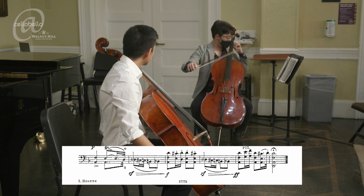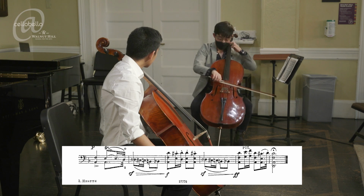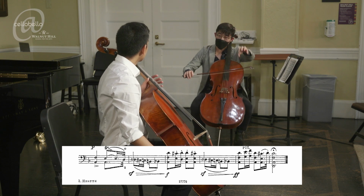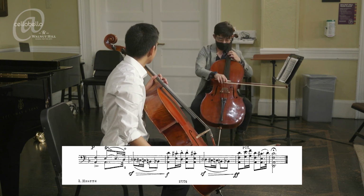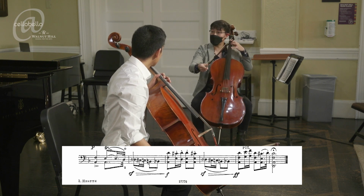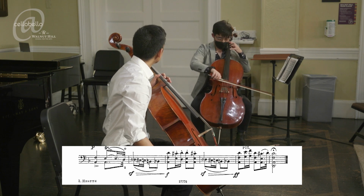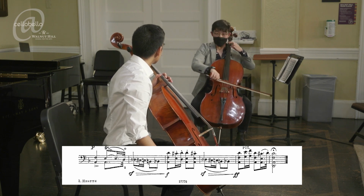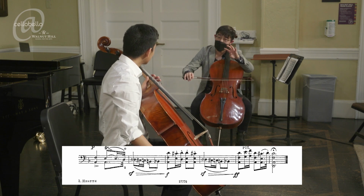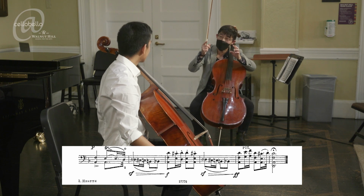But before we get there, can you connect the two? I hear measure, measure, measure, measure. You're doing a bit of a subito, which is fantastic. But if you do the subito, it needs to connect. Otherwise, we have four one-measure phrases. But now we can have two-measure phrases, which is great. Yeah, same place.